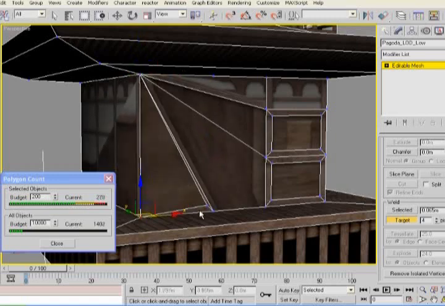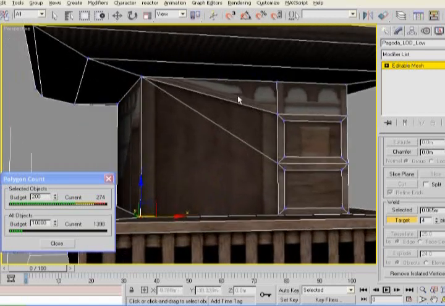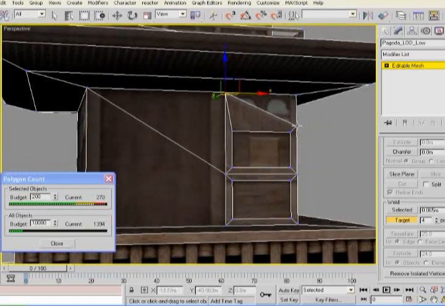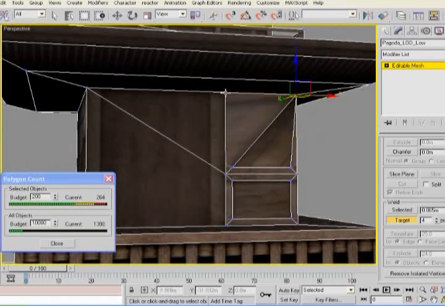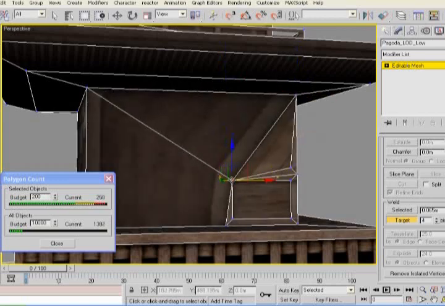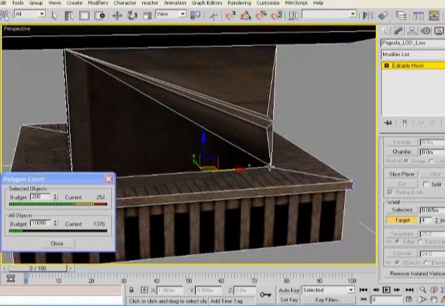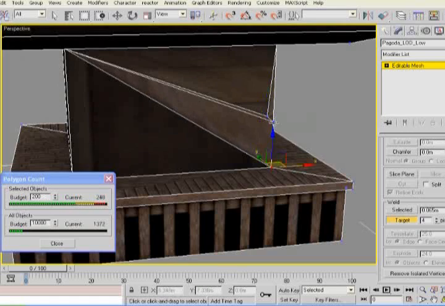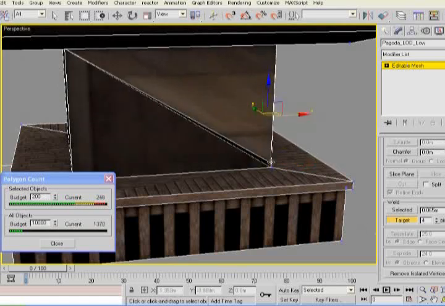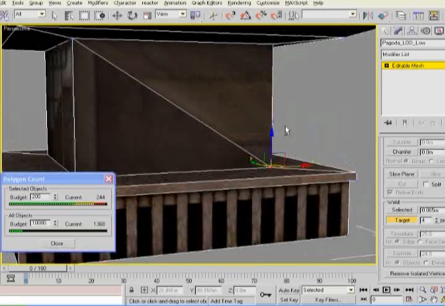I'm using target weld, okay, so that I'm just reducing that geometry that we originally, remember we used the edge connects and the insets and all that stuff, really diced up that geometry quite a bit. Okay, we're going to go ahead and just weld all this stuff so it's just two flat triangles on the front, just like they are on the sides. And we'll end up having to readjust our mapping coordinates here because obviously you can see if you move UV or vert points around, it's going to stretch your UVs in ways that don't really look too hot.